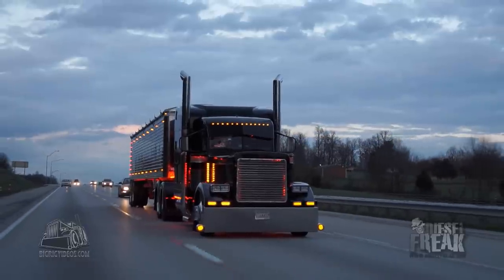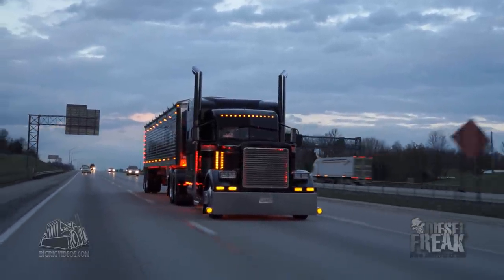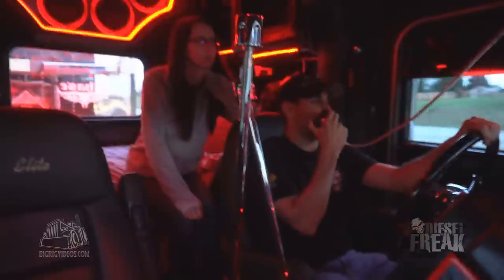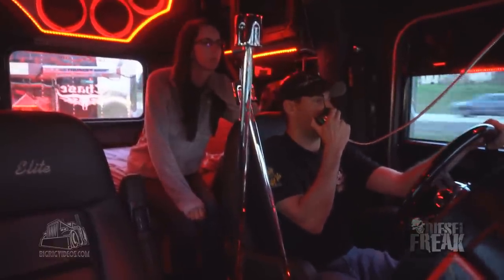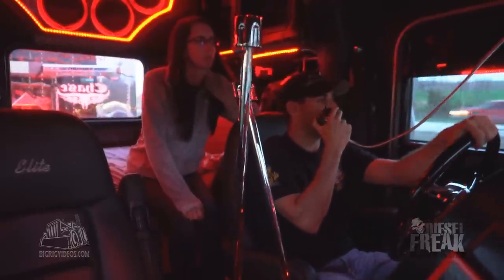Well, it sounds like you stay pretty busy. Yeah, we'll run this truck five to six days a week. Typically, we put about 4 to 5,000 miles a week on it, so it stays running pretty hard. This is the week before the show. We quit a little bit early to get cleaned up and get down there, and we still ran about 3,000 miles for the week before we headed down to Louisville with it.